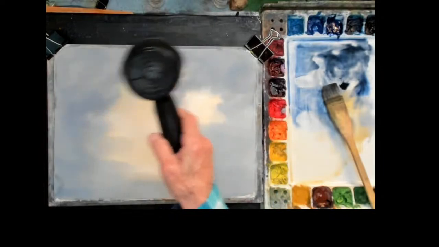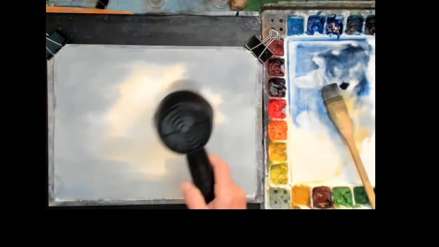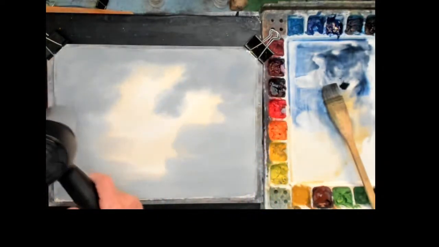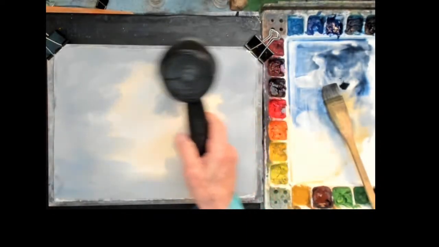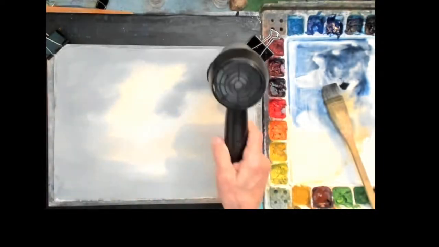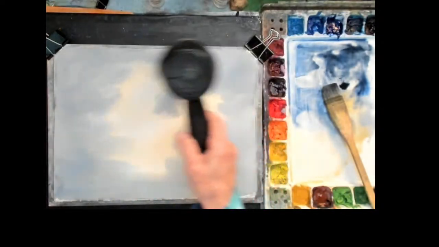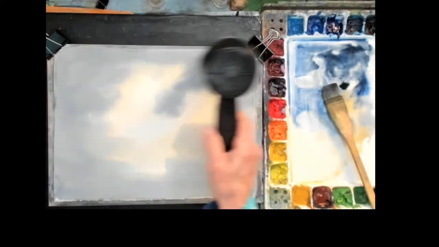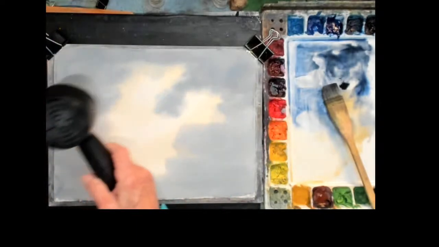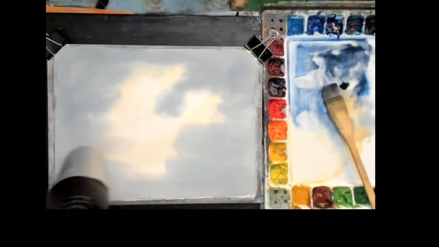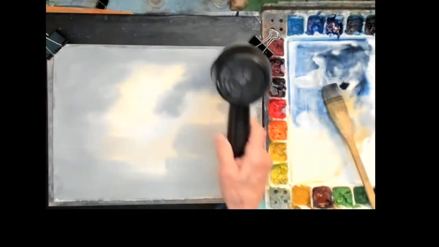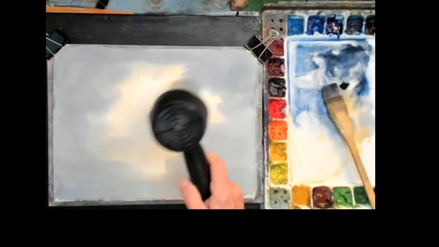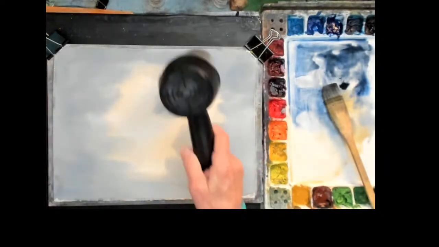So what's happening here on this particular one, every time you do a sky like this, it's going to be different. Every one will be different. And so this is going to be a dark sky, which is okay. And sometimes you may have more blue showing, but you want something that has a little bit of contrast to it. That's the important thing. The contrast and the values are very important.